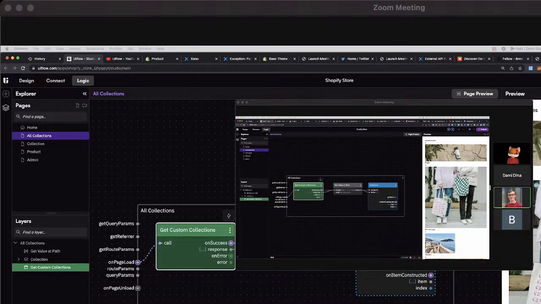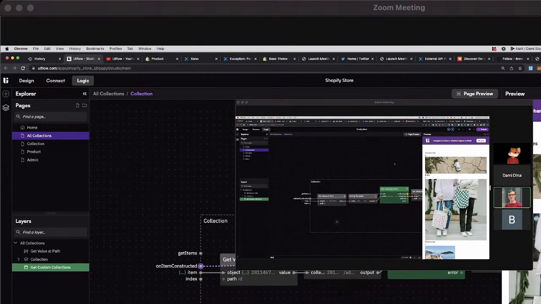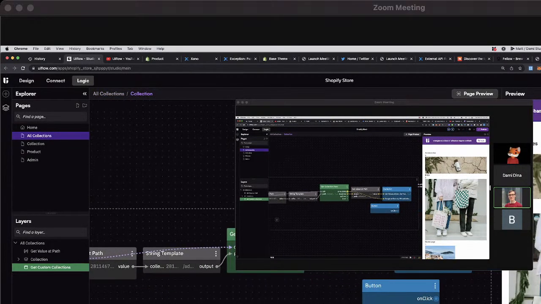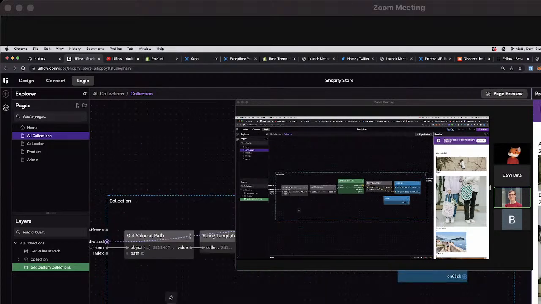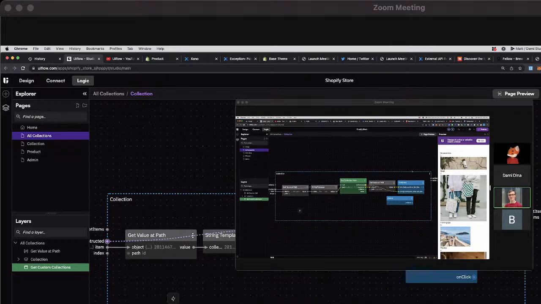Alright. Sounds good. So first thing in this collection, the best practice would be to do this in a button instead of a container, so it's clickable. For sure, yeah. Let me know how I can help. Grab a button here, fill the text. Then I'm going to move this container inside the button.